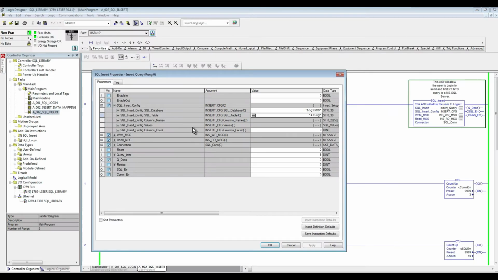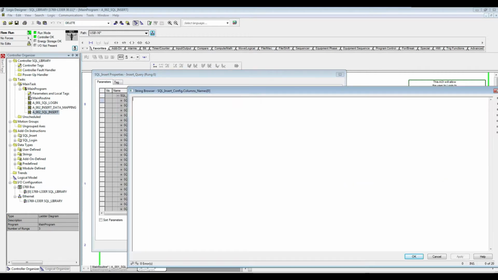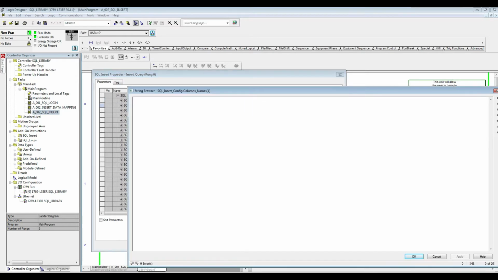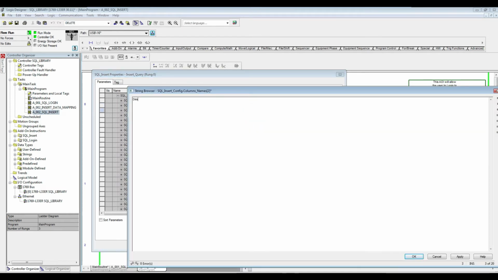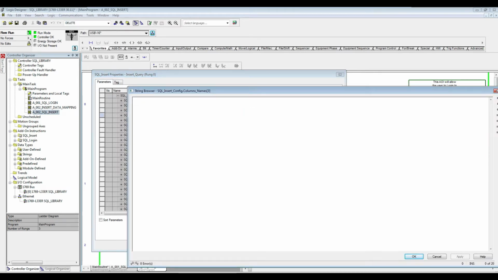So we'll go back in there and I'm going to specify here timestamp, label, description, and value.